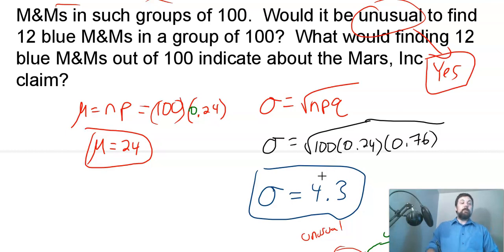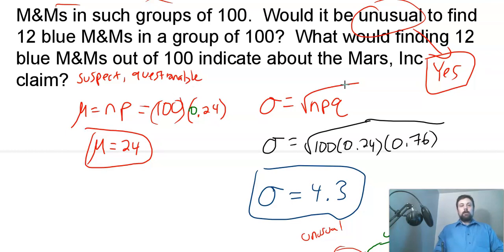What would finding 12 blue M&Ms out of 100 indicate about the Mars Inc. claim? You wouldn't, so again, you have to be careful with statistics. You can't state anything with 100% certainty. So we wouldn't say, oh, Mars is lying, it's not 24%, they're lying about that. We have to be a little more nuanced than that, right? So we have to say it's questionable, that it's suspect. Suspicious would be maybe a more diplomatic term to use. It's not consistent with the statistics that we're doing here for that claim to be true. So I would just say it's suspect or questionable, whatever wording you want to use.